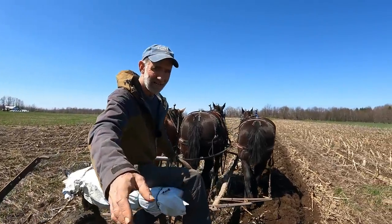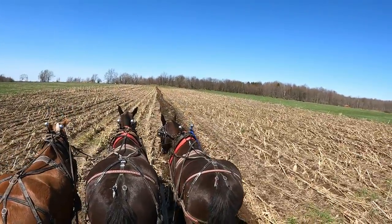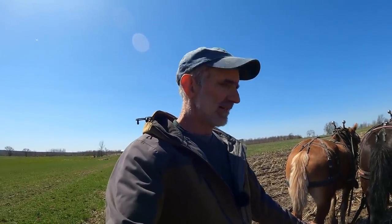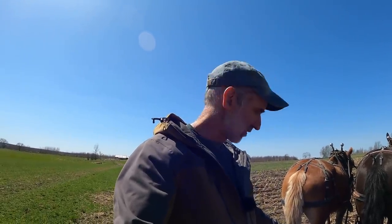So as I'm looking at it from my seat here, you can see it's not that straight. Last year I had some other plowing jobs that I was pretty pleased with. And I had used my newer plow, which really had nothing to do with the straightness of the rows. But this is not my very best. But that's okay. I just wanted to show you that because even though I showed you some really nice straight furrows last year, once again, if you think you've got to be perfect plowing, you've got some disappointments ahead of you.